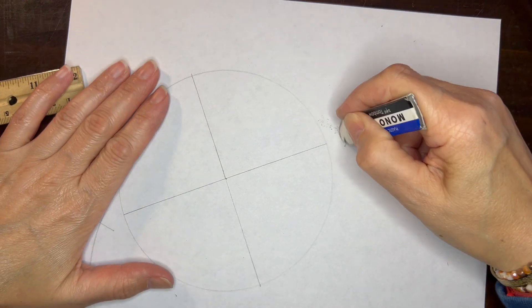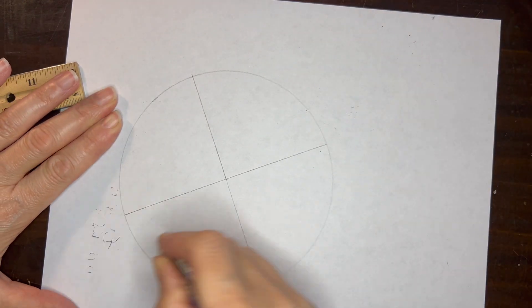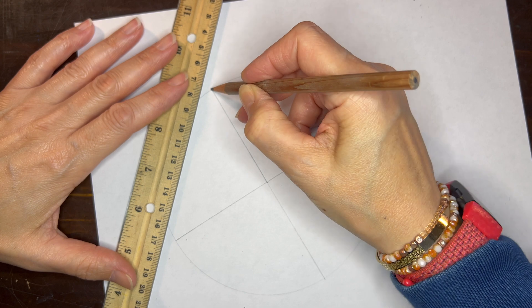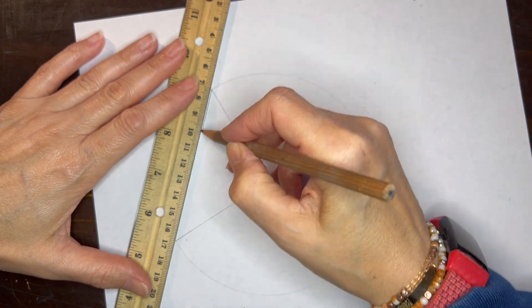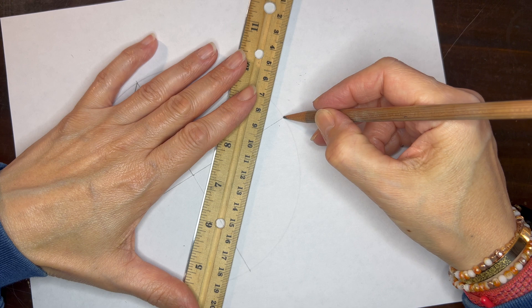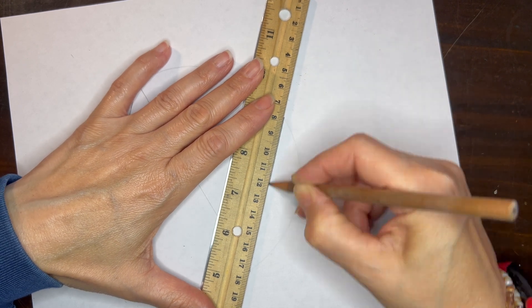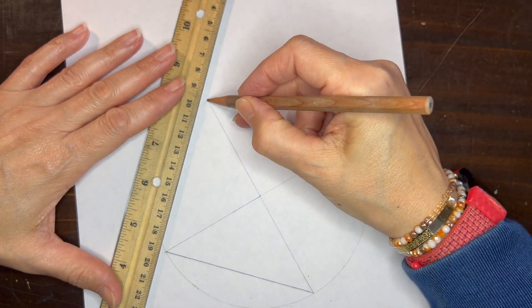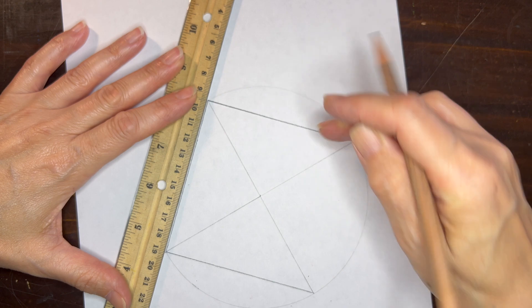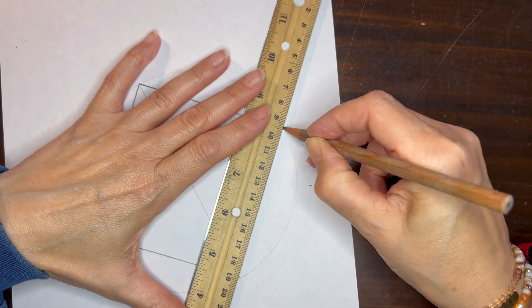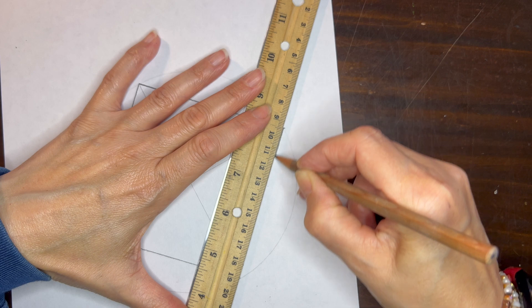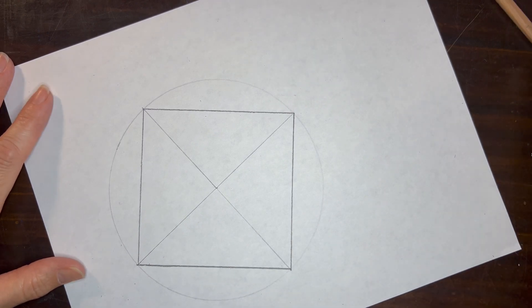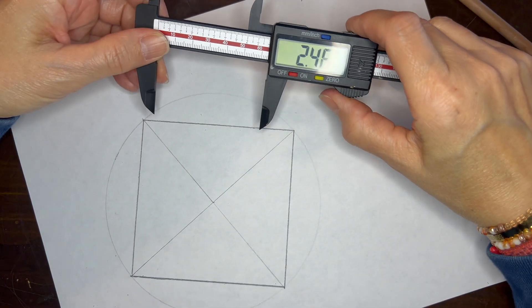We can erase those extra arcs, they're not needed and now we can connect our four points to create our perfect square. So I'm going to use our straight edge and our pencil to connect each of these points and this is another way to create a perfect square in the center of a page without using the corners of your paper as a guide to create your square and this is a really thrilling part of this lesson. If you do have the opportunity I highly recommend that you use a compass to create your perfect square and then from our square then we can create our golden rectangle.